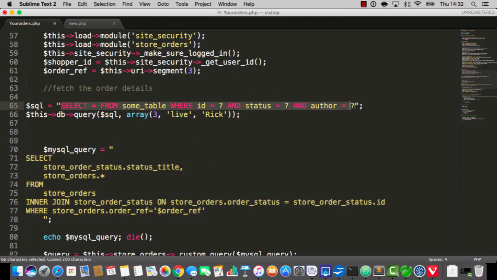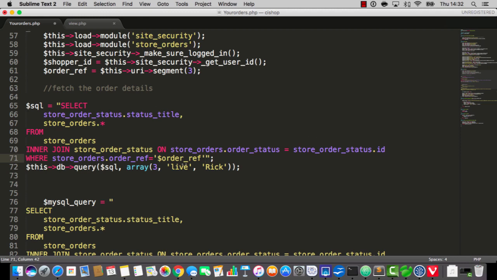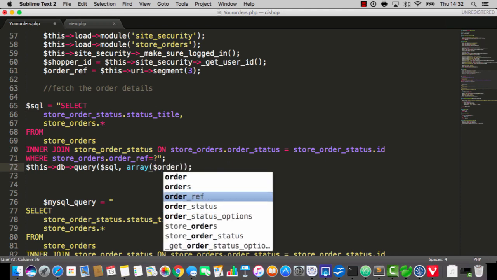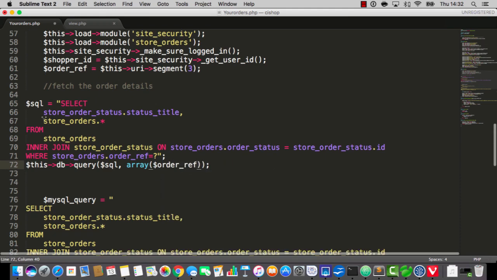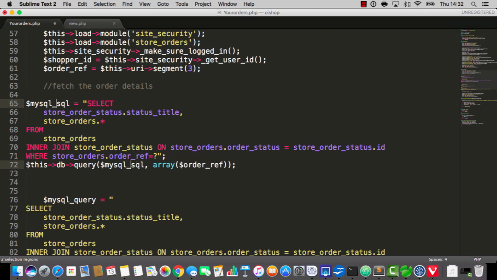We can take our big complicated query and chuck it in. Where we've got this order ref, just chuck a question mark in. Where you've got the array, just chuck in order ref. It says SQL, well, we like MySQL, don't we? So let's just do something like MySQL query. And that's it.